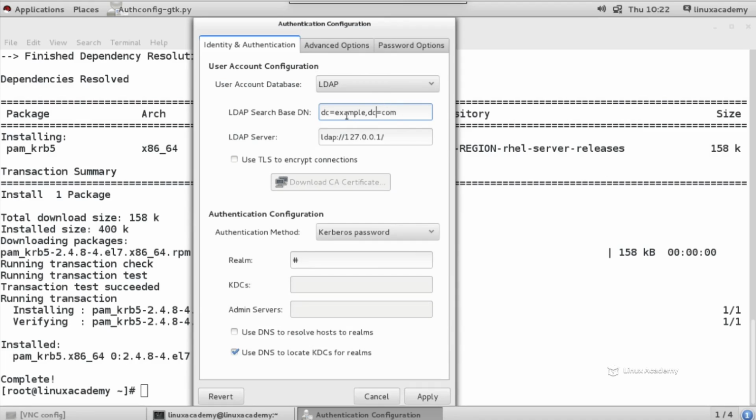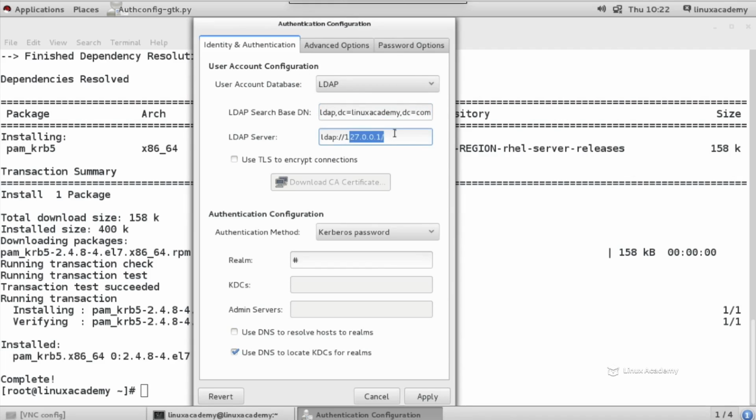Now we need to configure our domain component, our DC. We have our LDAP server, which is ldap.linuxacademy.com. So we'll do DC equals the first part of that domain, which is ldap, comma, DC equals the second part of that domain, linuxacademy, comma, DC equals the third part of that domain, which is com.